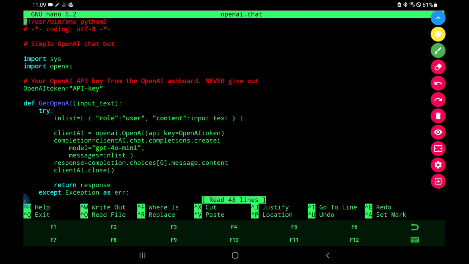Let's begin talking about the actual code. Let me get my magic drawing here. The OpenAI module or library. You can load this into your system with a simple pip install command.